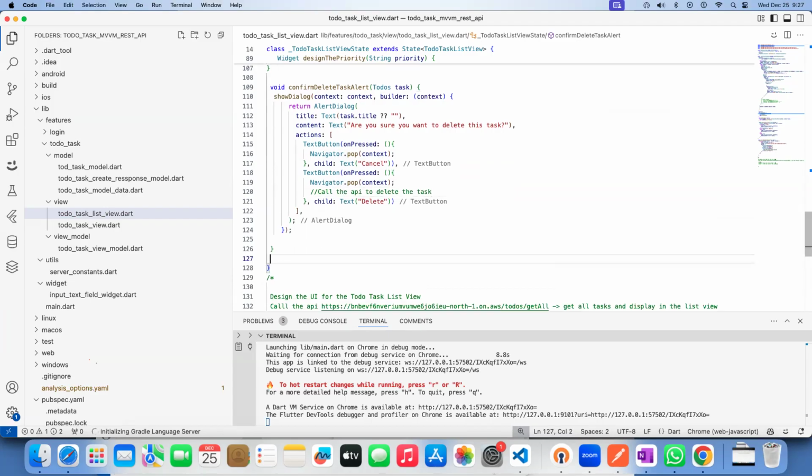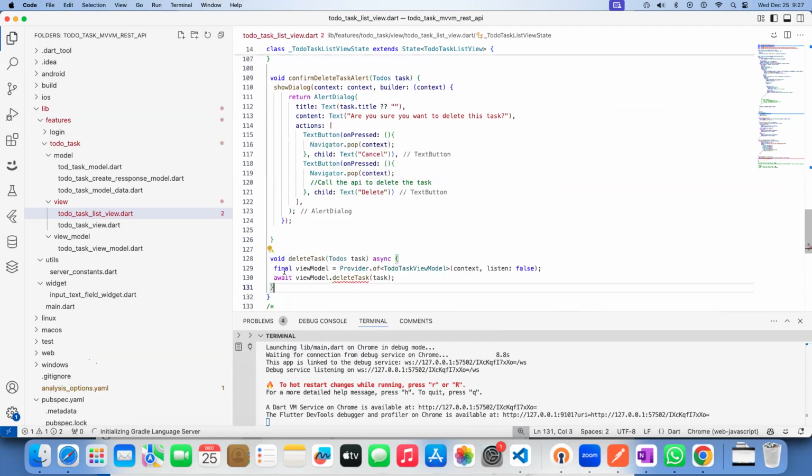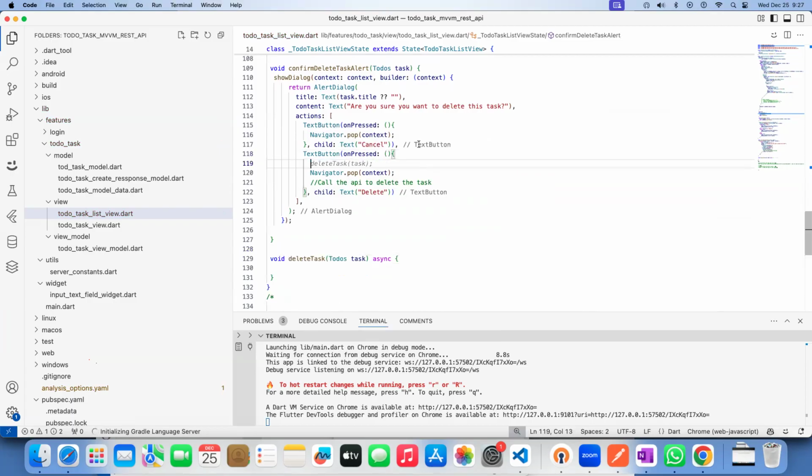That method I will write here, delete the task. The Todo task contains all the task information, title, description, ID, but we require only the ID to delete the task.